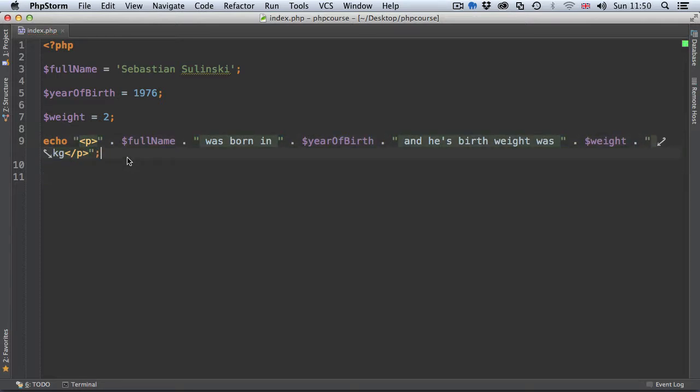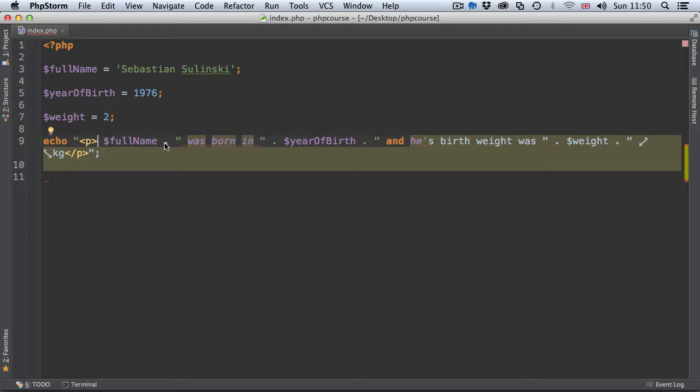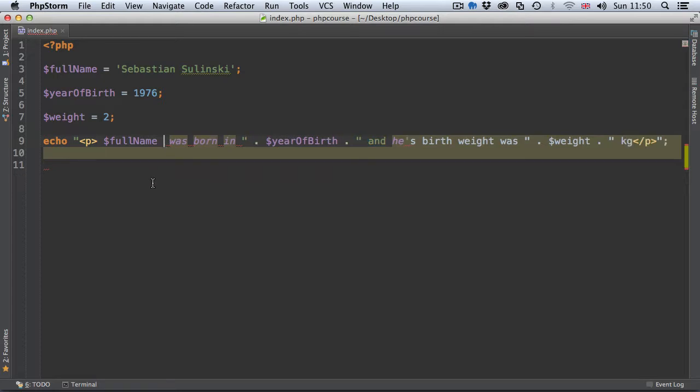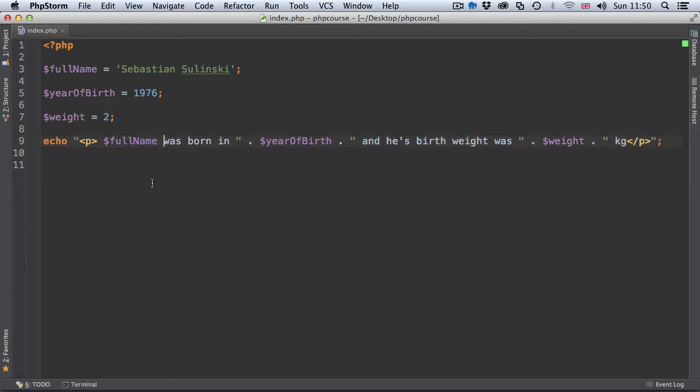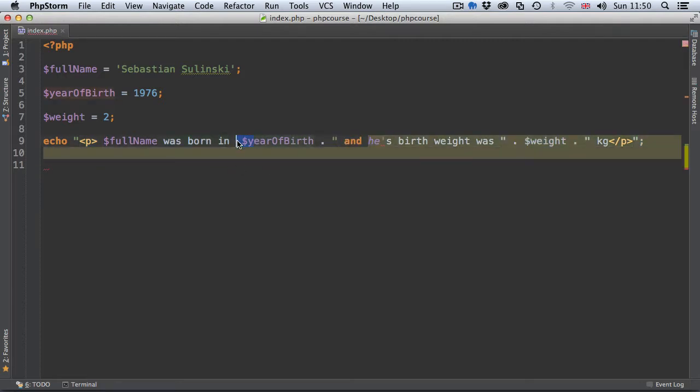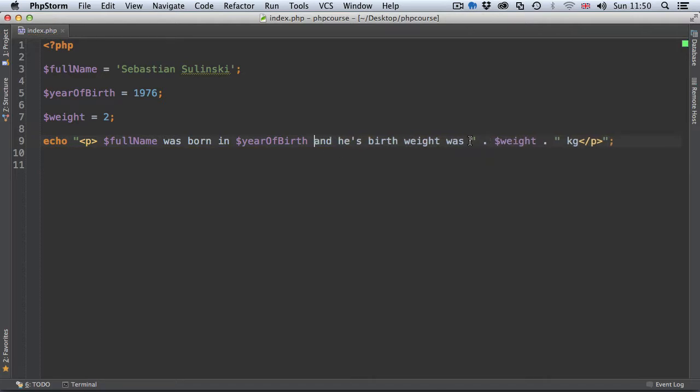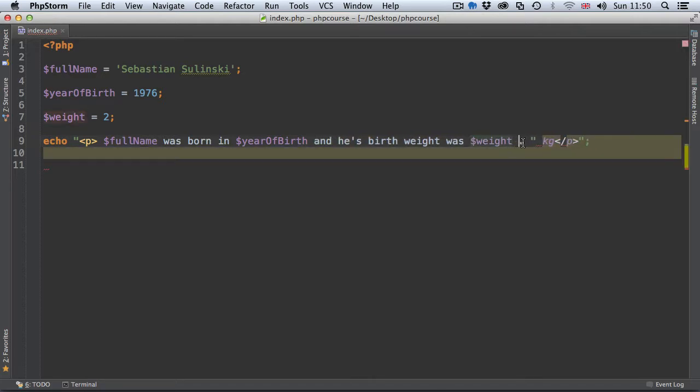Okay, now because we're using double quotes, with double quotes we actually can place variables directly within the string, so you don't have to be worried about concatenating them, putting things separately basically outside of the string. So we can use it like this. If I just remove all this, you'll see in just a second the whole thing together.